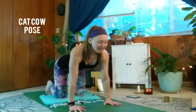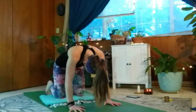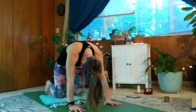Let's take a couple of cat-cows. Exhale, rounding through the spine. Push into your hands, lifting up through the vertebrae. Inhale, coming back forward, bringing your gaze out. Exhale, bring your gaze towards your belly button. Inhale, come forward. Have some fun with it.